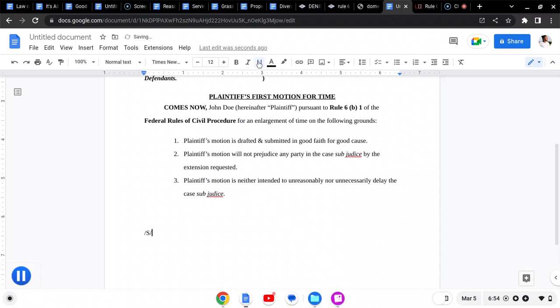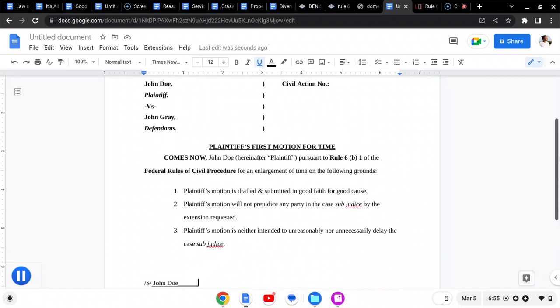And let's see, I like to do mine like this. So we'll say John, spacebar, John Doe, and then we'll just add some more of that on out. John Doe, that's the signature. Then you can put your name. Of course, you can put your name and pro se, all that stuff, up on the address and all that right under here in this section. You also want to make sure you do a certificate of service, which is pretty easy.